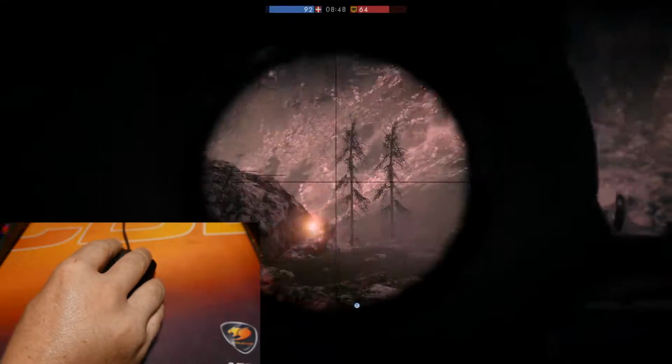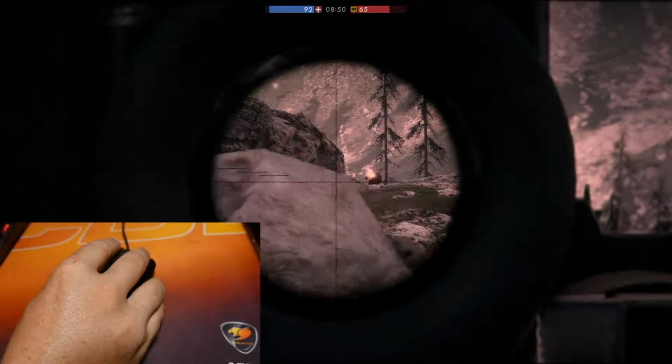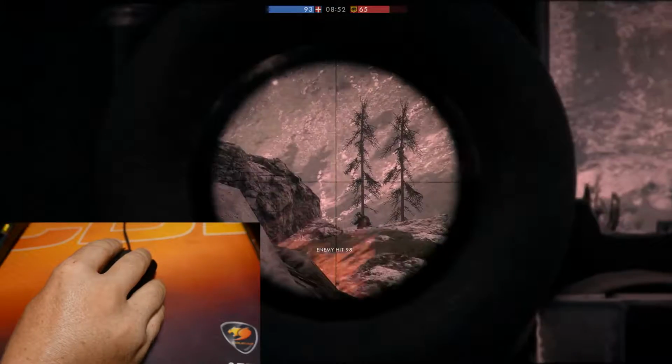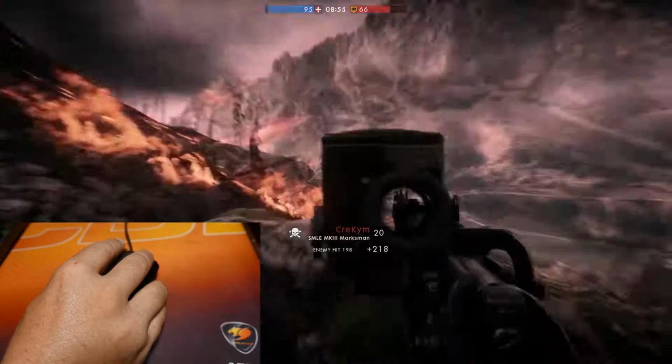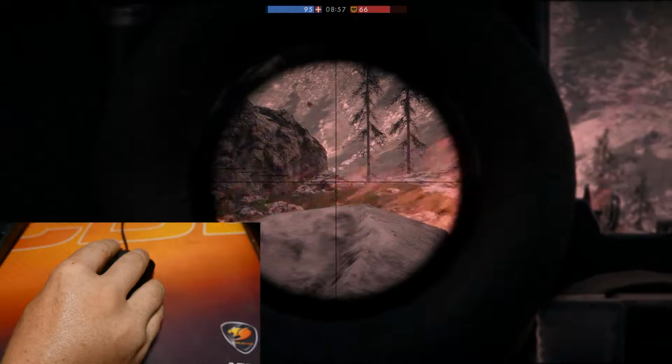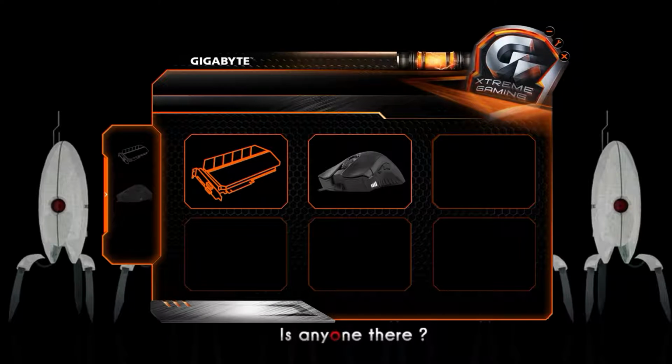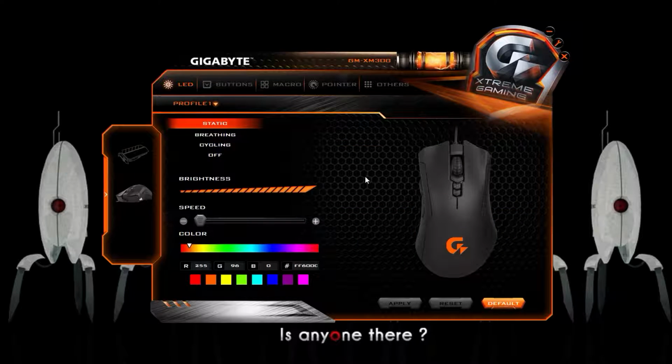Acceleration is extremely present with this mouse, making quick drags across the screen a guessing game to where the crosshair will end up, and sometimes messing me up going for a precise shot, which is something I definitely can't cope with. Software is up next, and they have called it their Xtreme gaming engine, which in all honesty looks horrible and is extremely basic, with it actually crashing on me a couple of times now.